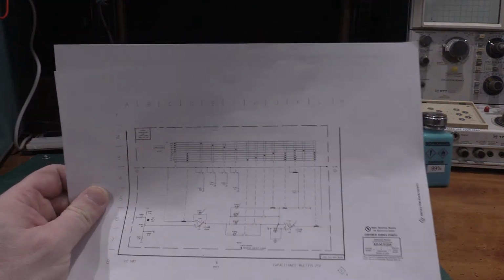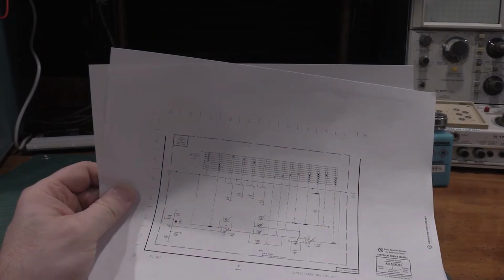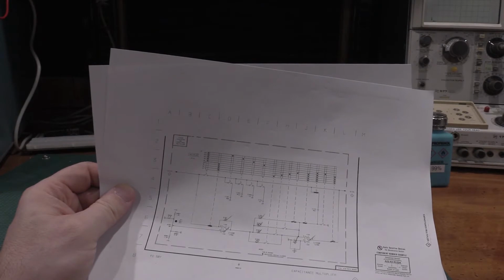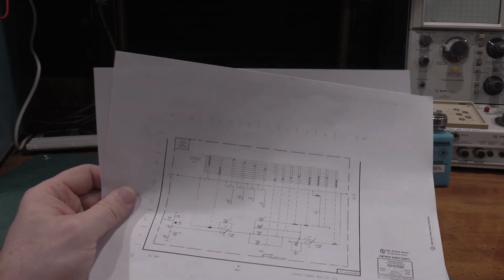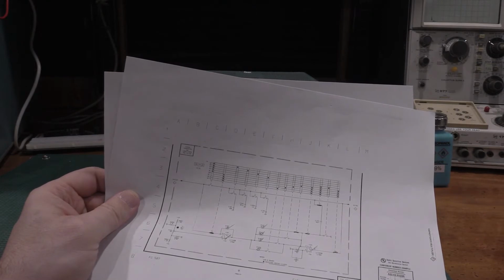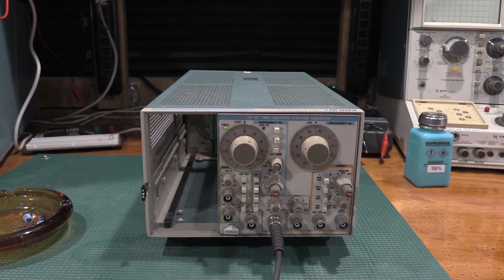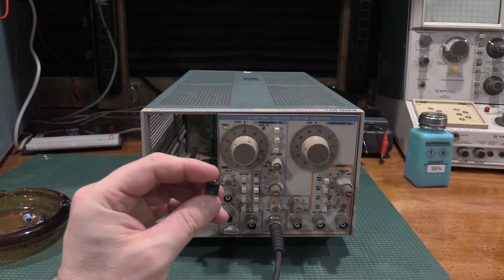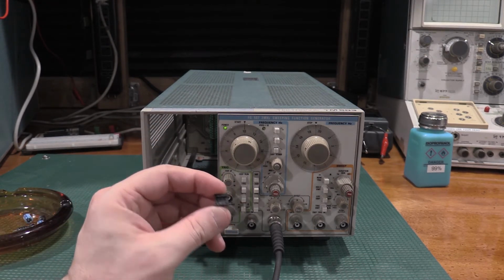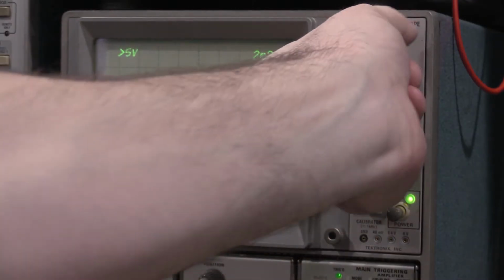Here's the schematic we looked at last time. I checked every single part in this timing network, and everything checked good. The op amps worked okay. Everything was good. So what I ended up doing was I very aggressively cleaned the switch again. I've also replaced the sockets, and I do want to talk about those a little bit because this is a sore spot you may want to run into. So after the socket was replaced, the switches were aggressively cleaned again, and it looks like my low ranges are back.